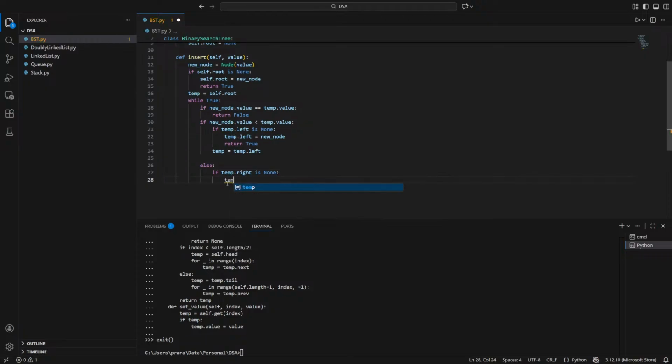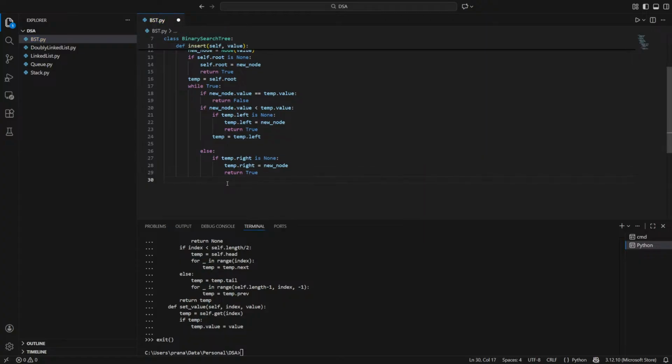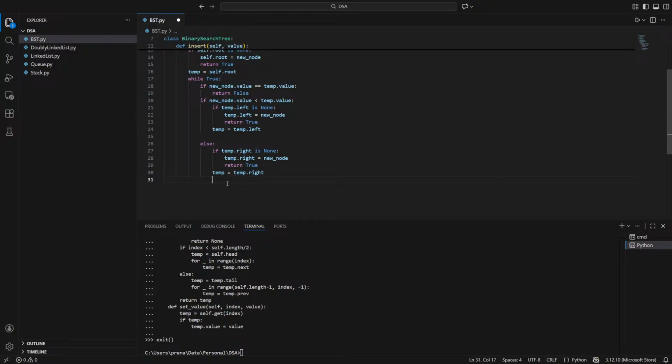If it is none, we will just update and return true. And if it is not none, then we will update temp to the right. We will go more on the right. So yes, this is the code to insert a new item.